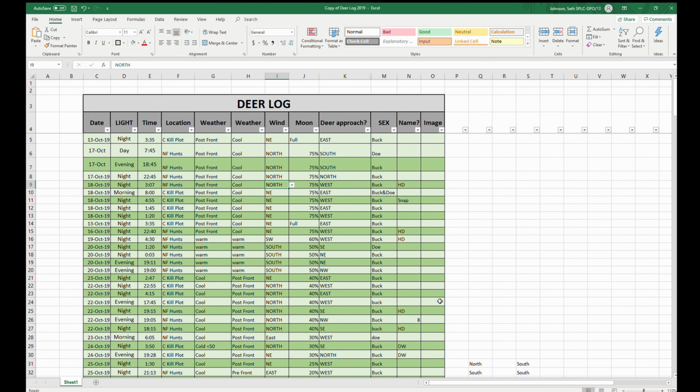Once you have this in front of you, like, I didn't really realize that he was coming through cruising for does, but obviously it's right in front of me, and I can see that's what he's doing. You can identify those home ranges of deer. You can understand if he's a year-round buck or if he's just a rut buck on your property.